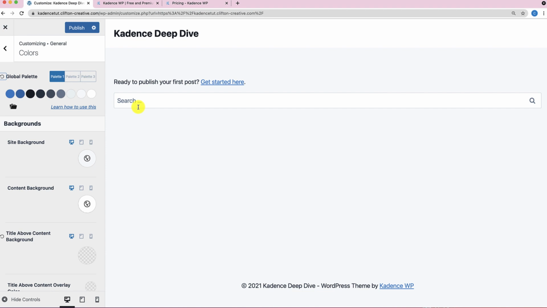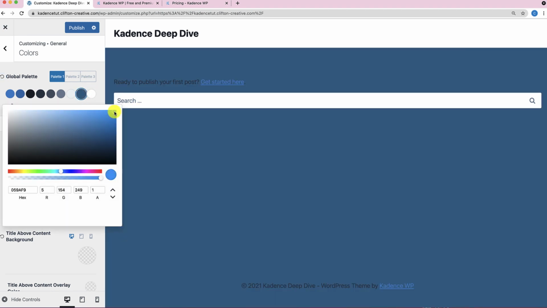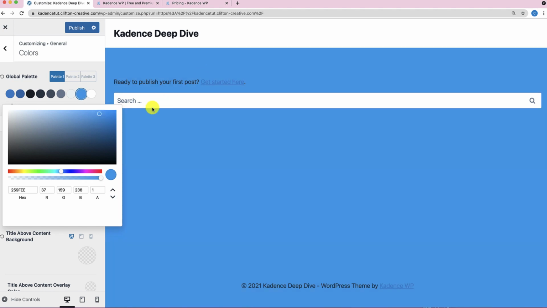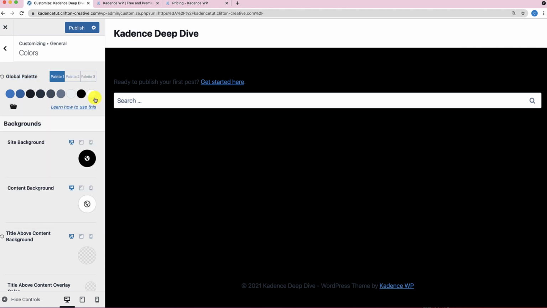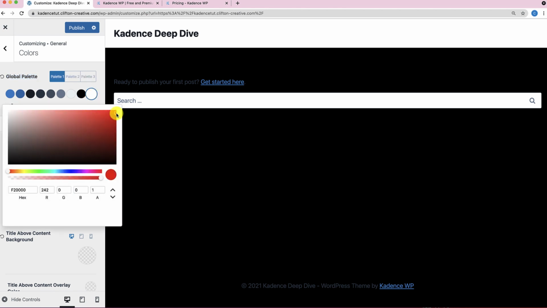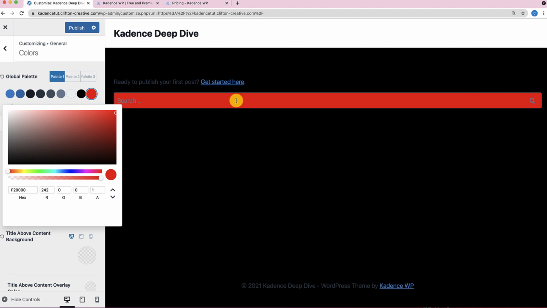Okay, so if I want to see what this changes, if I click on here, this lighter background, and I make this change, I can now see, okay, that changes the main body of the website, right? What about this color? What does that change? Oh, that changes the search bar, right? So the background of the search bars and the forms. And then I can always reset it.